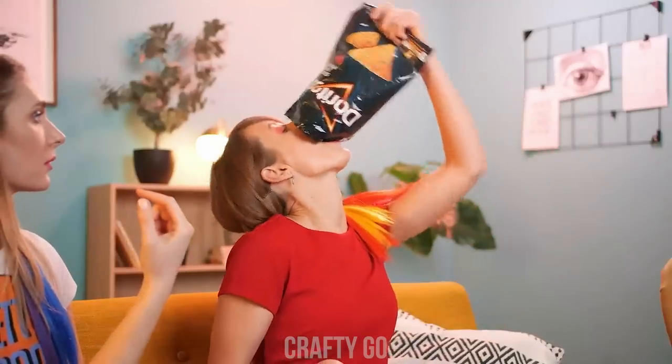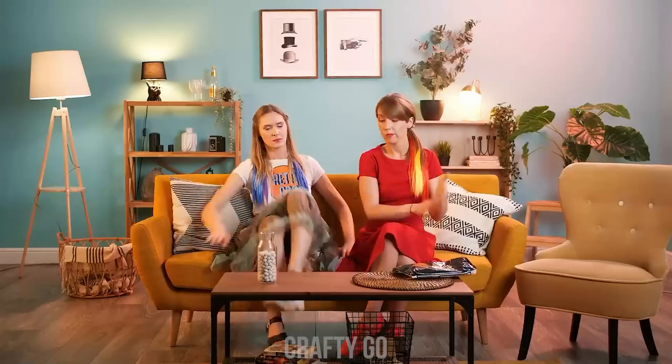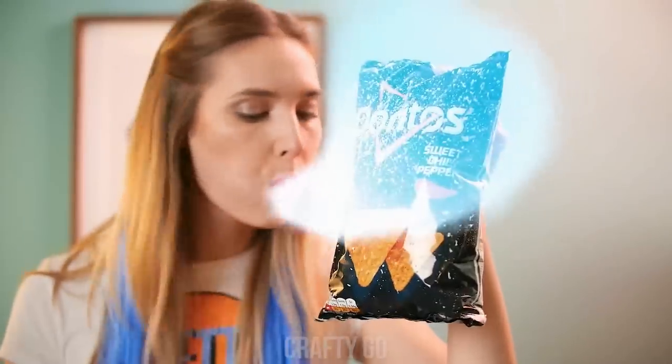The hot girl is peacefully enjoying her snack without sharing a single bite with the icy girl! Stingy! The hot girl is gonna want some, too! Then… let her have them! Well, that's one way to call dibs! Can I have some chips? Just as planned! Haha, how do you like these chips, huh? That's what you get for not sharing, hot girl!